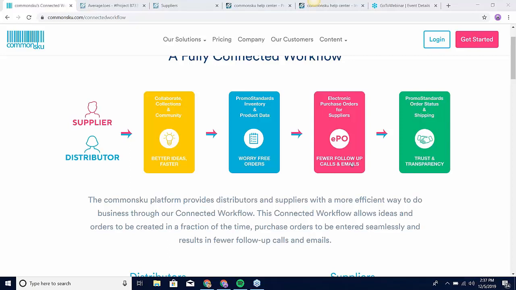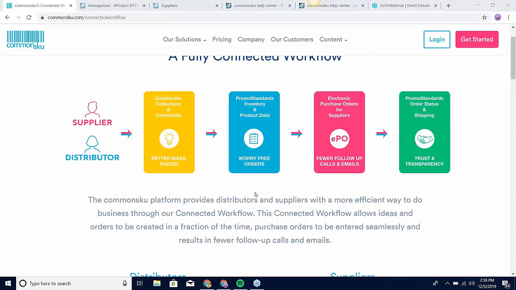And if you're sitting back and you're thinking, well, why would a supplier want to do this? If you're thinking about how many phone calls, how many emails you're saving, think of how many phone calls and emails that supplier is saving on their side of having to pick up and answer pricing questions or answer what's going on with the PO. And the whole purpose behind that is that it'll save everybody on both sides, the supplier and the distributor side, tons and tons of time and having to answer all of those questions and communicate back and forth, creating a nice kind of electronic workflow.